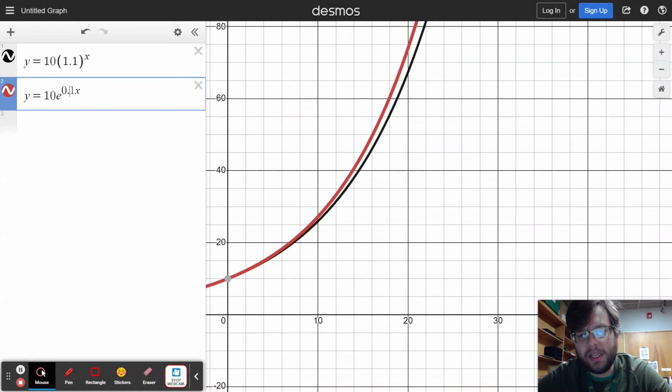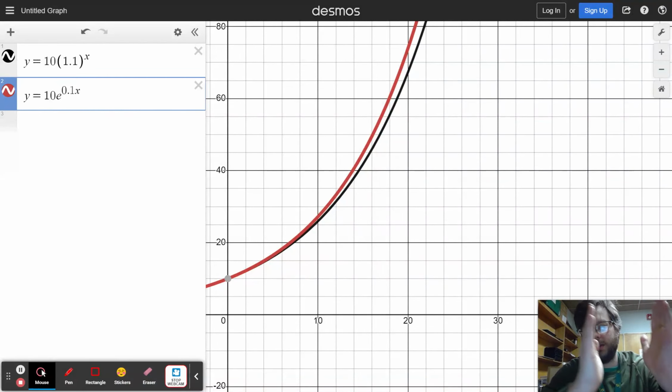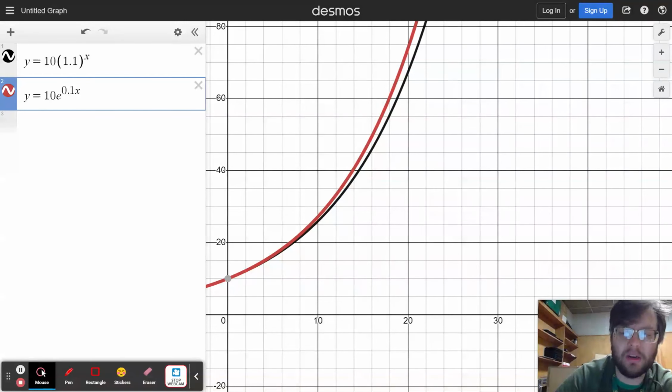So e has two sort of different purposes for modeling. It models that continuous growth, where at every second you are growing in relation to how much you have. So that's good for something like if bacteria are growing, or if you have radioactive decay, or something where it's always cells dividing, where you always have it related to how much is there. And e is also a really good approximation when you have that periodic growth where it's disconnected chunks. And it's a better approximation when you have a small rate of change, a small r value.